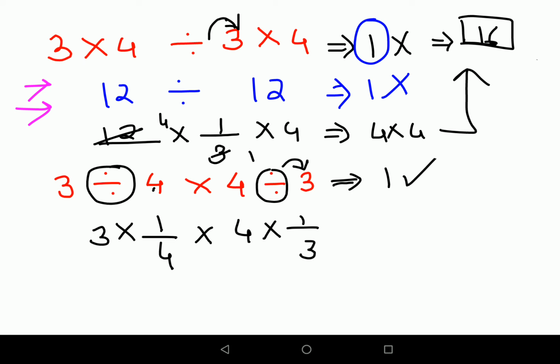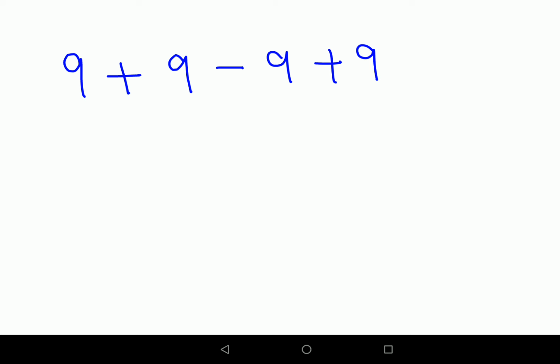So now if you see over here, things are getting cancelled and your final answer then comes out to be 1. Okay, I hope this is very clear to everyone. Now let's understand what happens when you do 9 plus 9 minus 9 minus 9 or plus 9. Let's do that. Okay, so again what you will do, if you're doing BODMAS or PEMDAS, both of them you have addition first. So if you would do that, okay, you will get what?